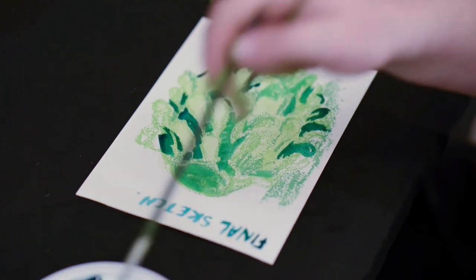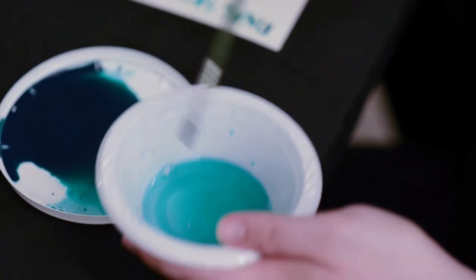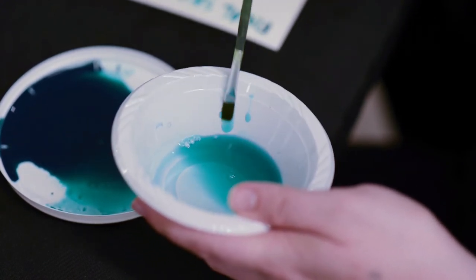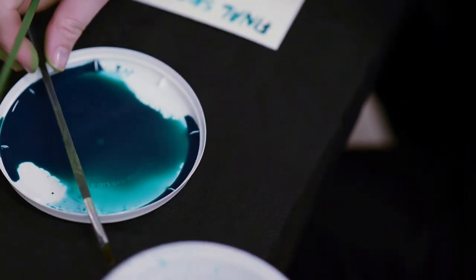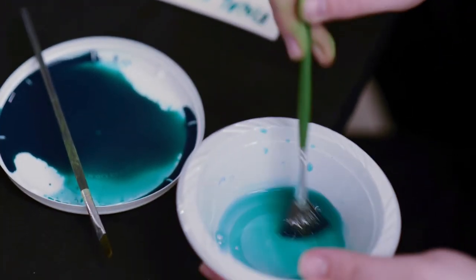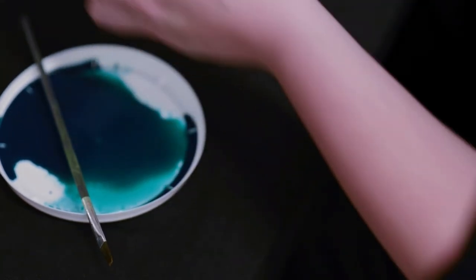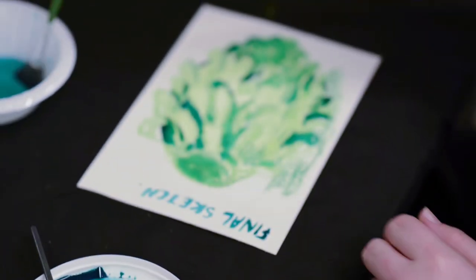I'm just mixing up some ink in some water to dilute it to do an ink wash over the top, and then I'm going to use a fan brush to just do a simple wash over the top of my drawing. And I'm just saturating the brush before I do the wash, and it's just going to be simple backwards and forwards till I've covered the page.